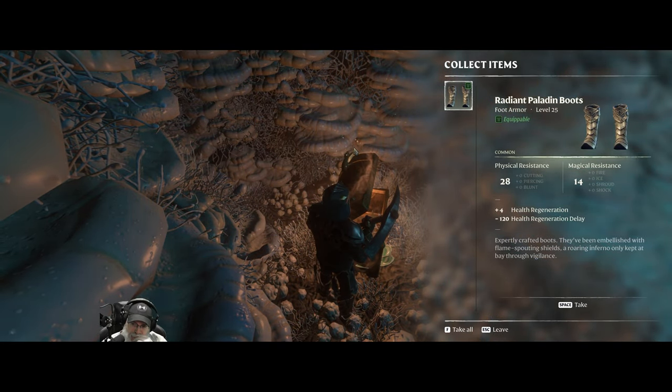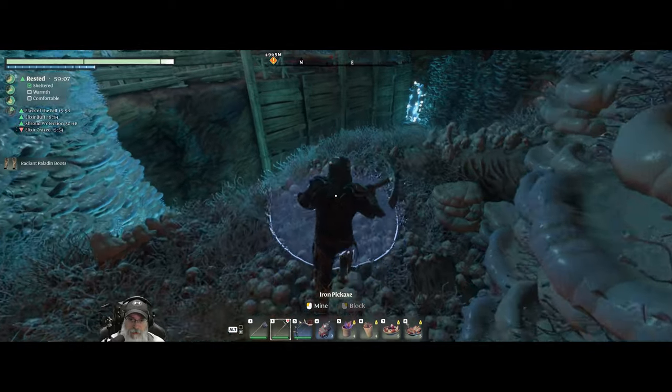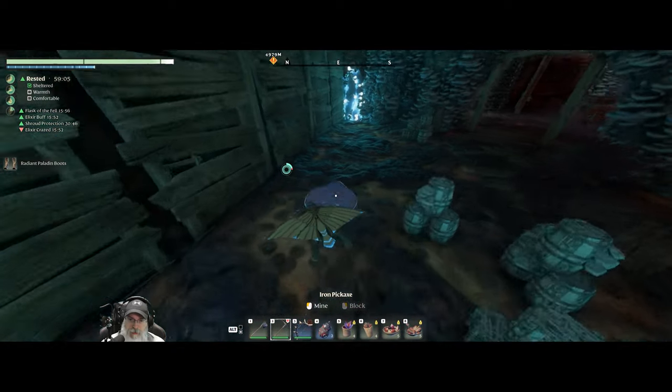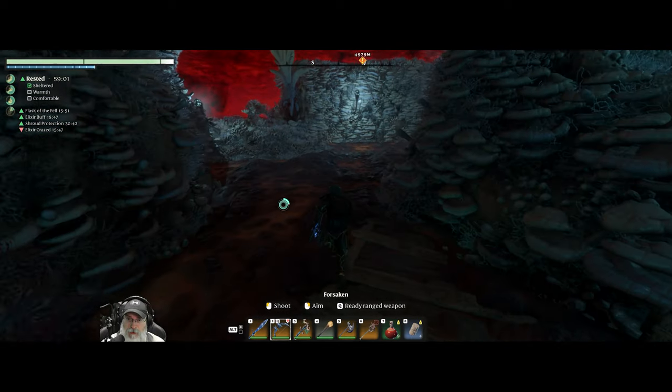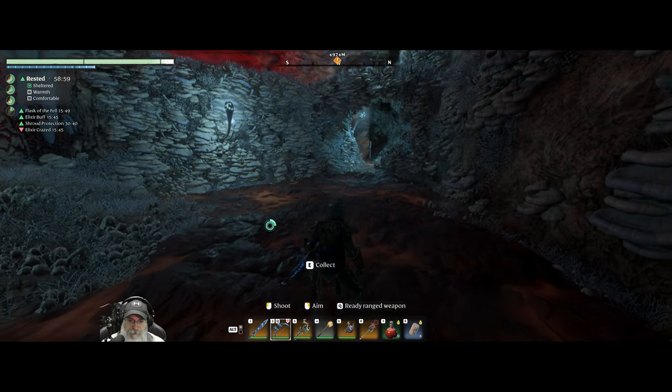Radiant Paladin Boots. +4 health regeneration and minus 120 milliseconds of health regeneration delay. Very nice. Nice boots. Probably not something we're going to wear, because it doesn't fit our build, but it's good stuff nonetheless.